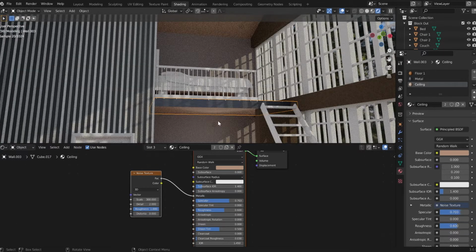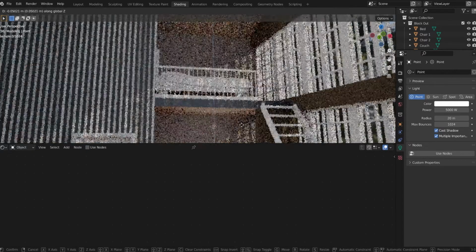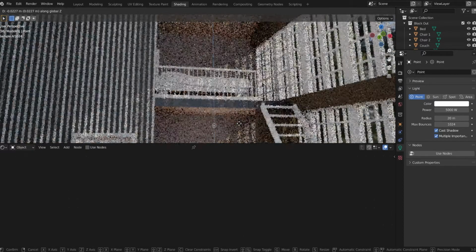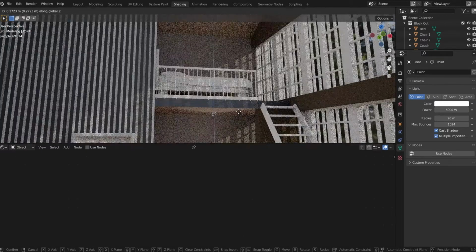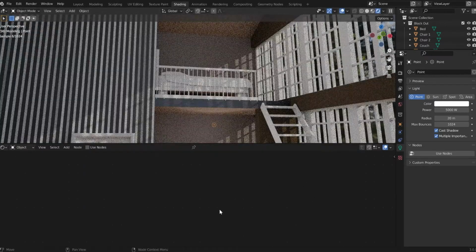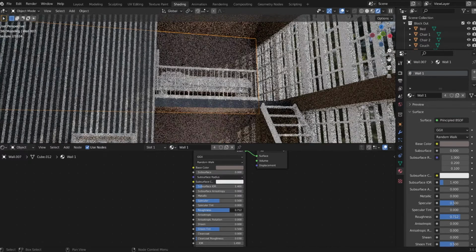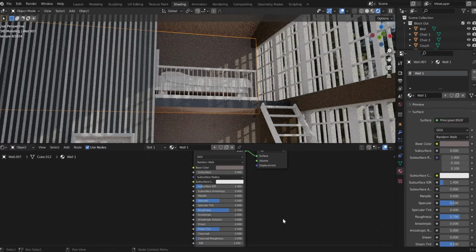Yes, this looks good. This spot is from the light, so this will not be here. This changes with the light. You can see maybe there are a lot of pixels, but you can see the change from the light. It doesn't matter too much because we're going to change that later. Now I think for this wall that I have over here, I want to change a little more about it. I think I want to increase this roughness to, let's say, 0.7. And yes, I'll leave it like this. I feel it looks good.